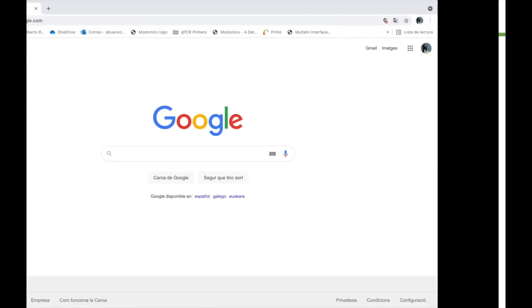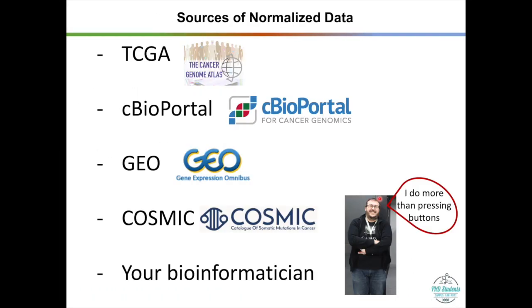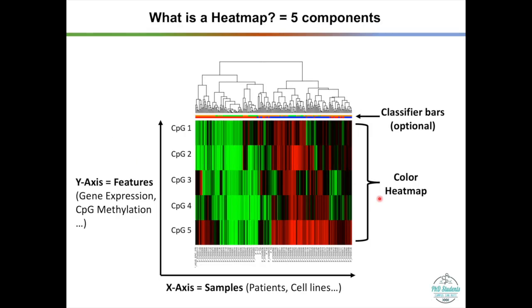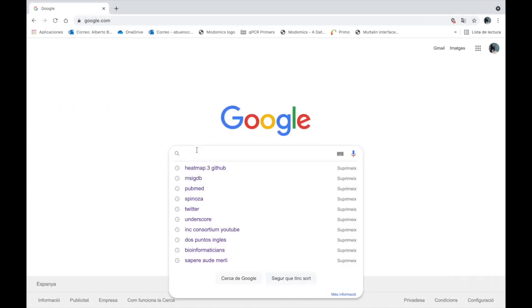So, first of all, what we need to do is to install R. And how do we install R? Well, we need to install this program. The first thing that you're going to do is go to Google, very simple.